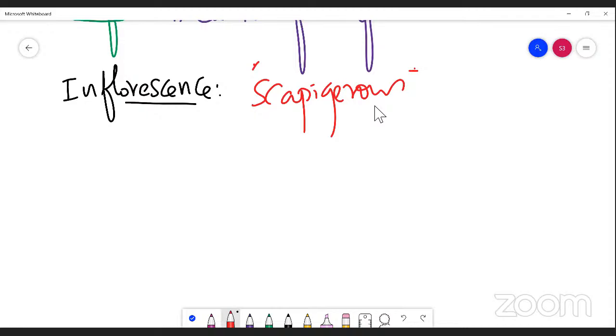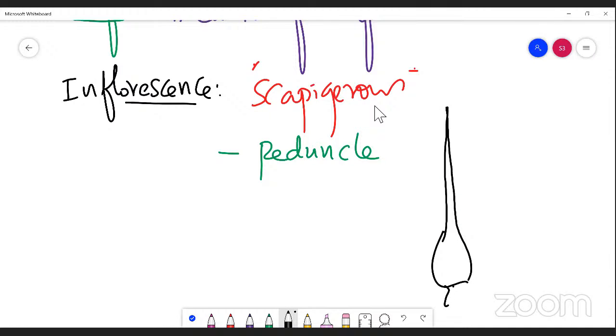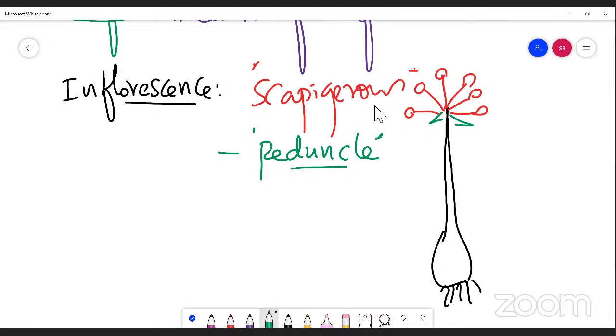At the apex, the peduncle is very long. The peduncle bears the inflorescence, which you find in the structure of onion. Here you can see a number of flowers, a group of flowers, originating from the main axis, which is very long and cylindrical. All these groups of flowers are derived from the main axis, that is the peduncle. This peduncle arises from the bulb-like structure of Allium cepa, and this structure of inflorescence is known as scapigerous.